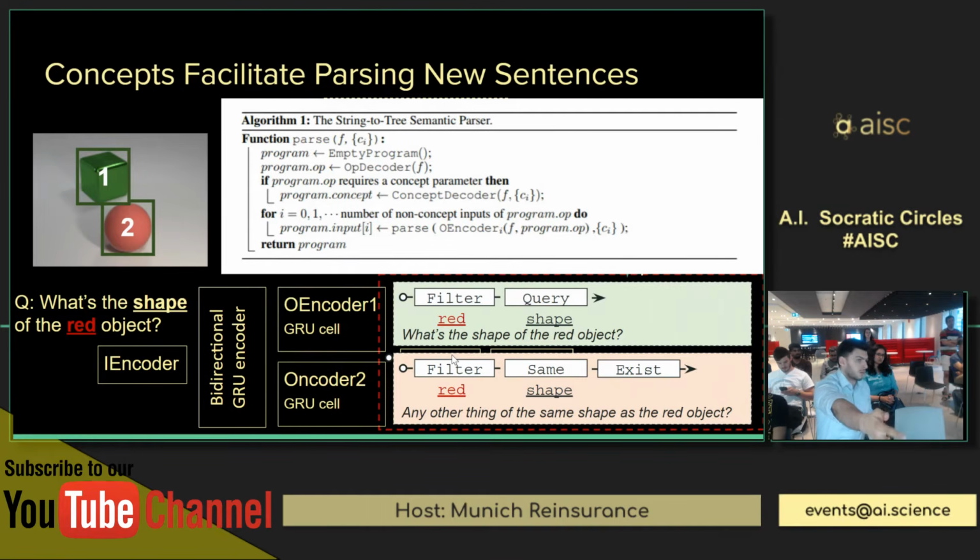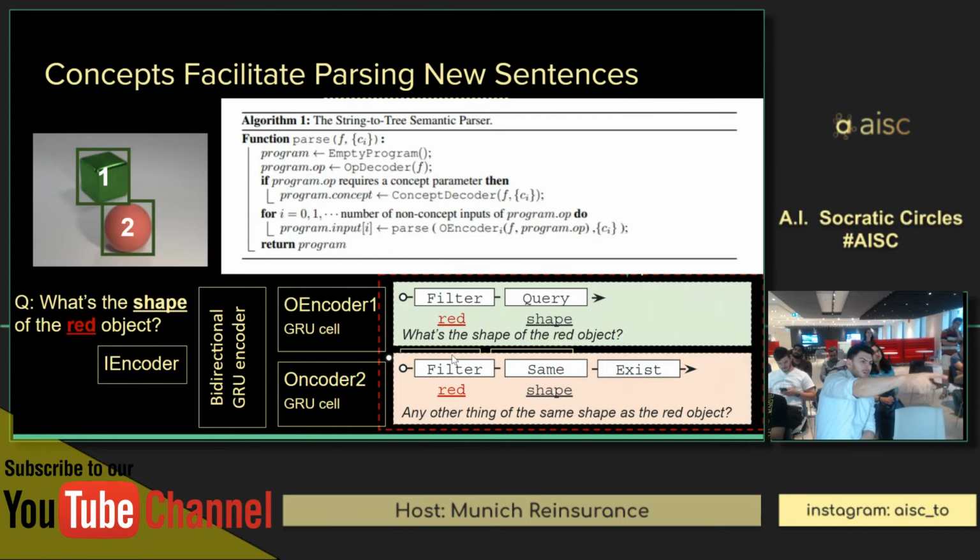So it gives you a probability distribution over which of these programs should be executed. Once you choose a program, if it requires a concept, for example filter requires red, which is a concept, you input the set of concepts to it, and then hope that the concept decoder learns how to couple these two together.